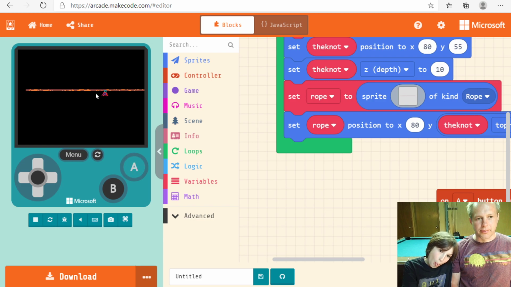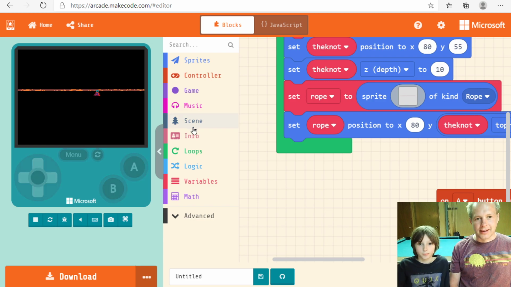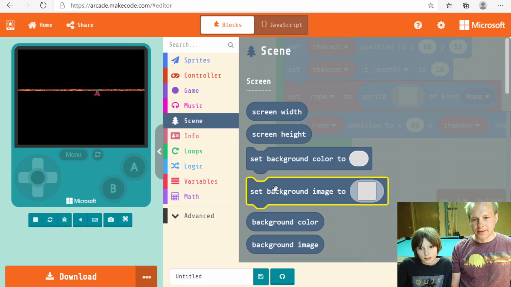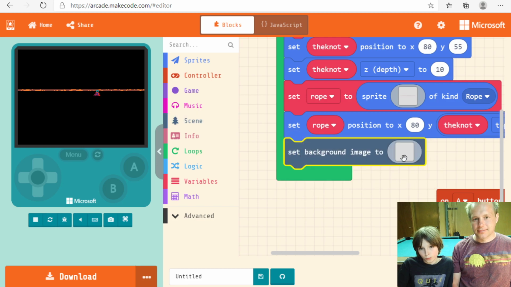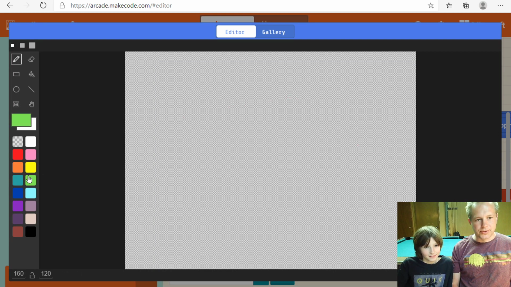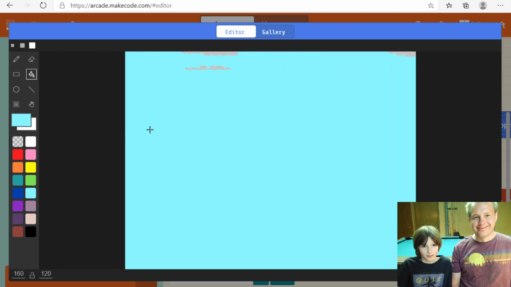Maybe we should start drawing a background too. Yeah. And then we'll have to do the players. Image or color? You can do image. Just do it quick. A little blue sky in the back and then some green. Can you do the paint tool? Oh yeah, I can do the paint tool. Alright, we got some paint.